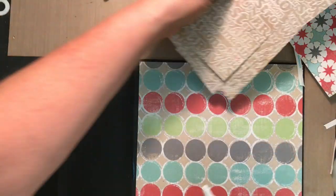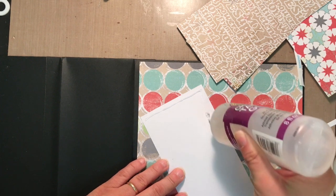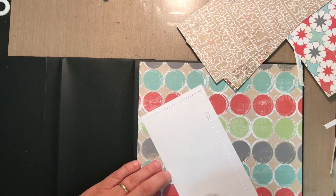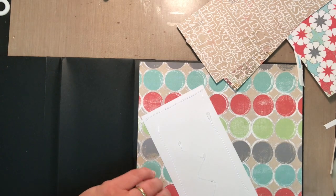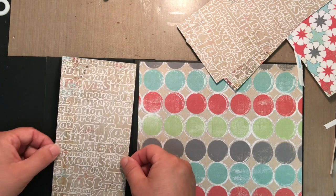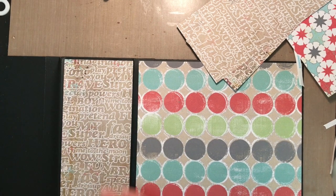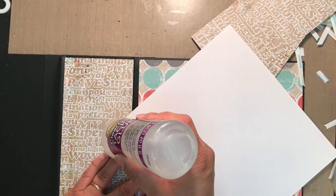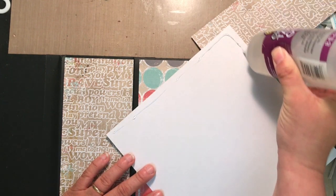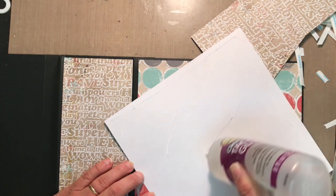This one is kind of a non-themed book, so I didn't make accessories to go with it because I think everybody has a stash of stickers, you probably have a stash of files that you can cut with your Cricut, or your Silhouette, to turn this into basically any kind of book you want. So really the focus was just to make you a book that you could use for anything.